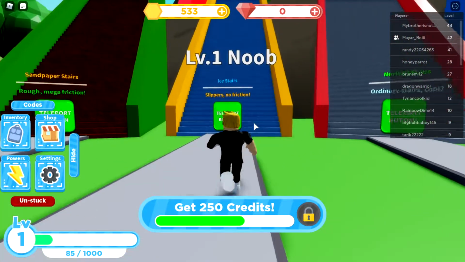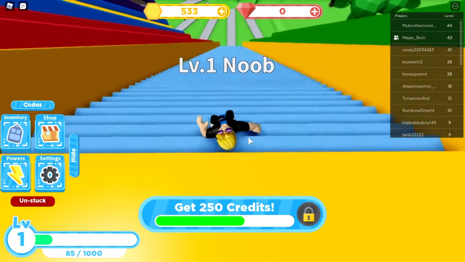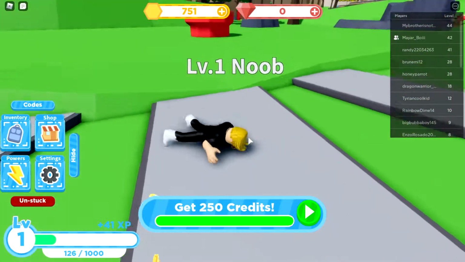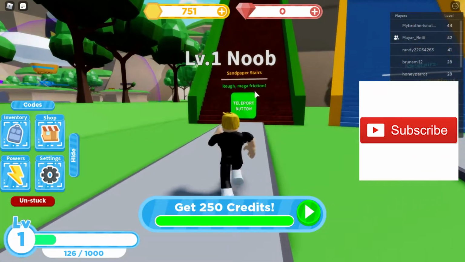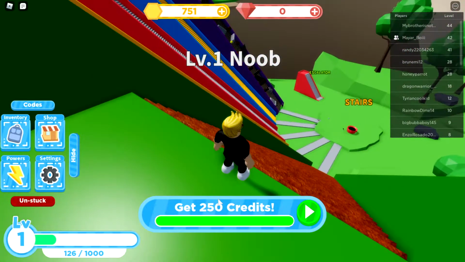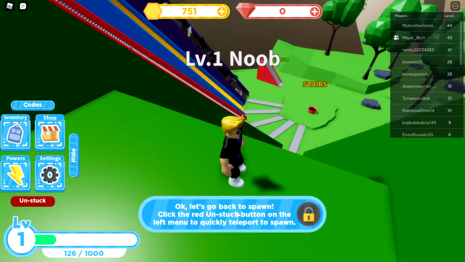Let's try slippery. I'm guessing we're just gonna slide down on this one. Yeah. Just as I expected. High quality sound effects, I know. What about this one? Sandpaper stairs. Ooh, that must hurt. Oh, wait. I have 250 credit. What do I do now? Okay, let's go back to spawn.